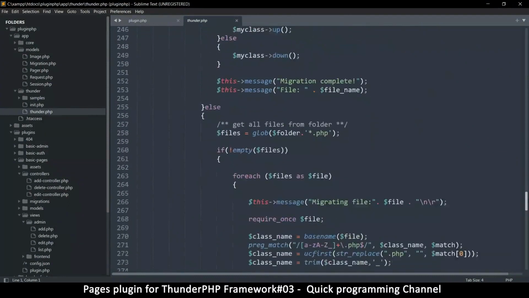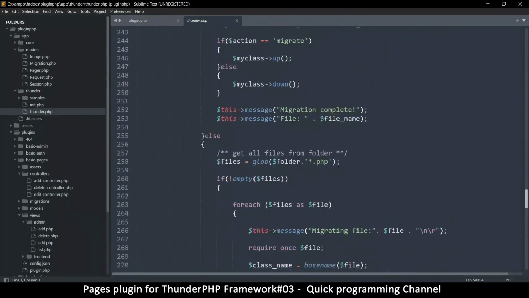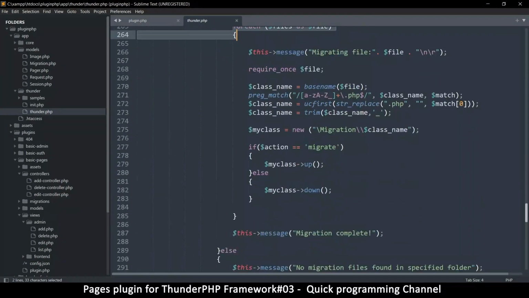And so on. So here, I'm going to this line where we added this loop in the previous video. There's this part where it says get all files from the folder. This is the part that actually loops. Since this is an actual loop, when you're instantiating a class like this, there's always a possibility that the class name you use here could be the same as a previous class. You never know. It's not a problem right now, but it could be.